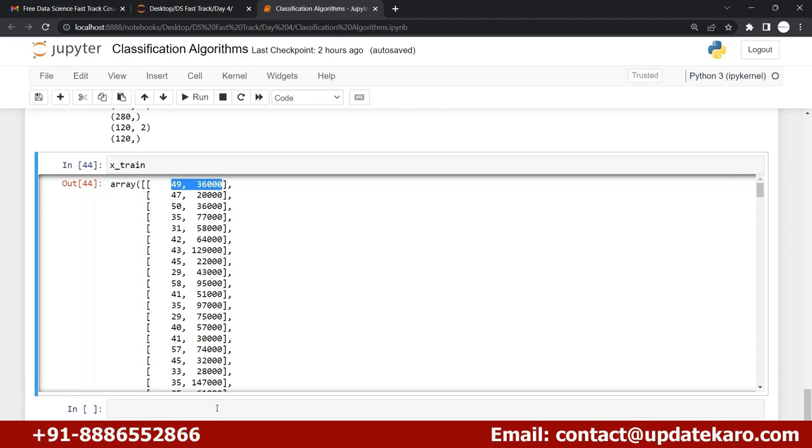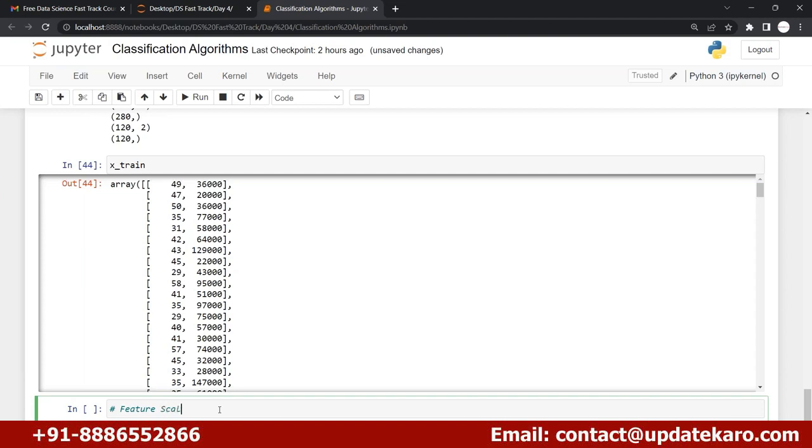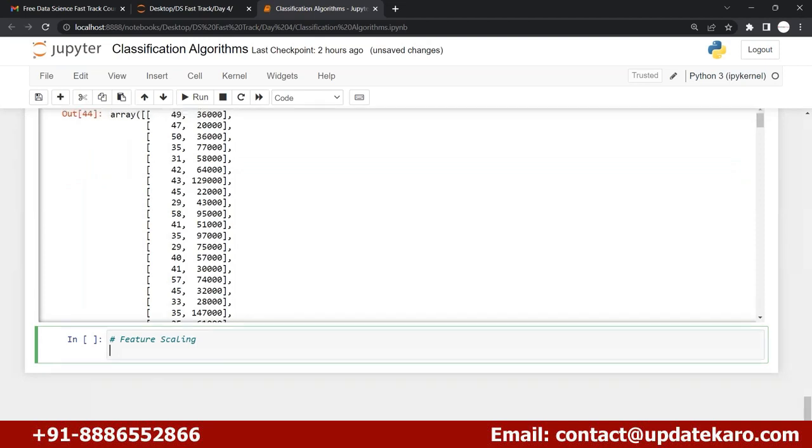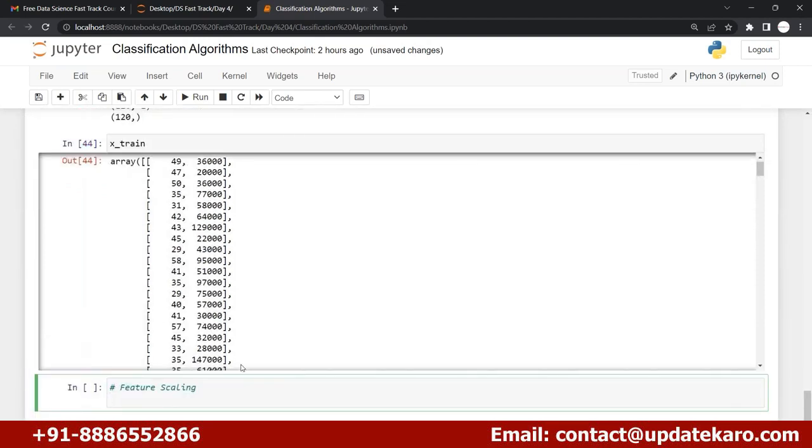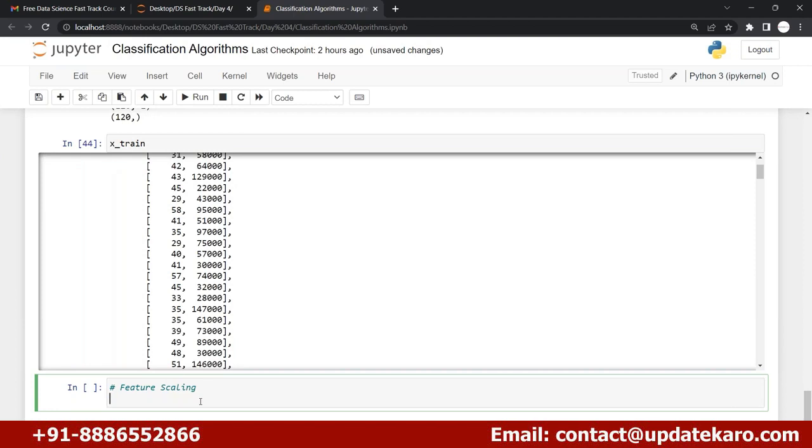So what I can do is a data transformation, where I transform the range of both the data.